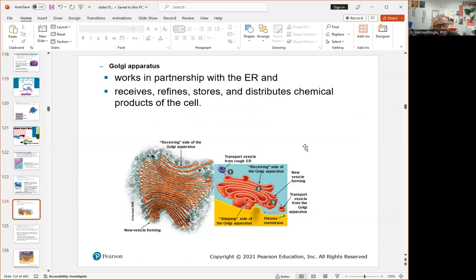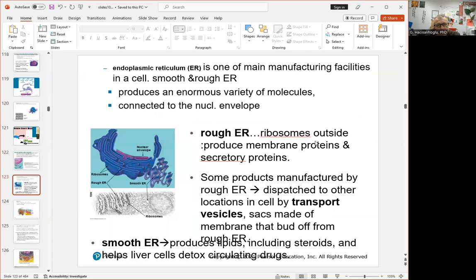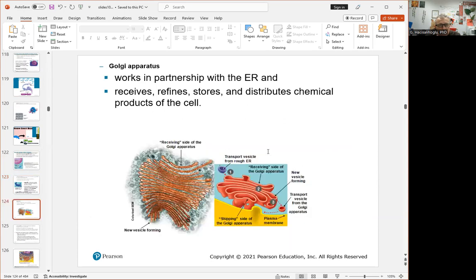Some of them, again, nucleus and Golgi is another one. Okay, sorry, before Golgi, there is the ER, endoplasmic reticulum, which looks like in the picture here. There is rough ER, which is the ER that has ribosomes on it, you can see, or smooth ER, which has no ribosomes on it. So rough ER produces proteins, obviously, because of ribosomes. Smooth ER is also important. It can actually produce lipids, steroids, and some other molecules.